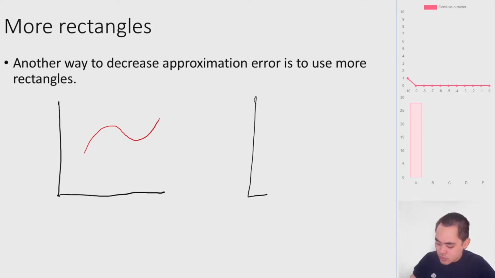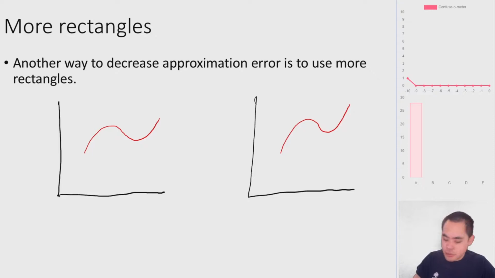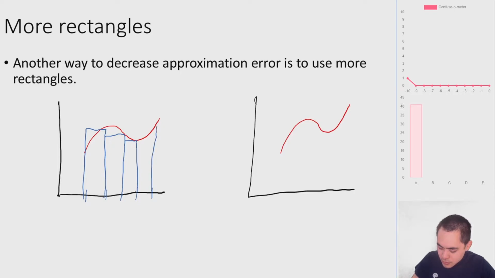And let me draw it twice because we can show what happens when you have... Be helpful if I could draw the same curve twice, but that is not within my skill set, unfortunately. Yeah, good enough. So now what happens when you divide this into 4 regions? Well, then you have this rectangle here, this here, this here, this here. But if you divide it into more regions, so say instead of just 4, we divide into 8 regions, you end up with something that's a bit closer.